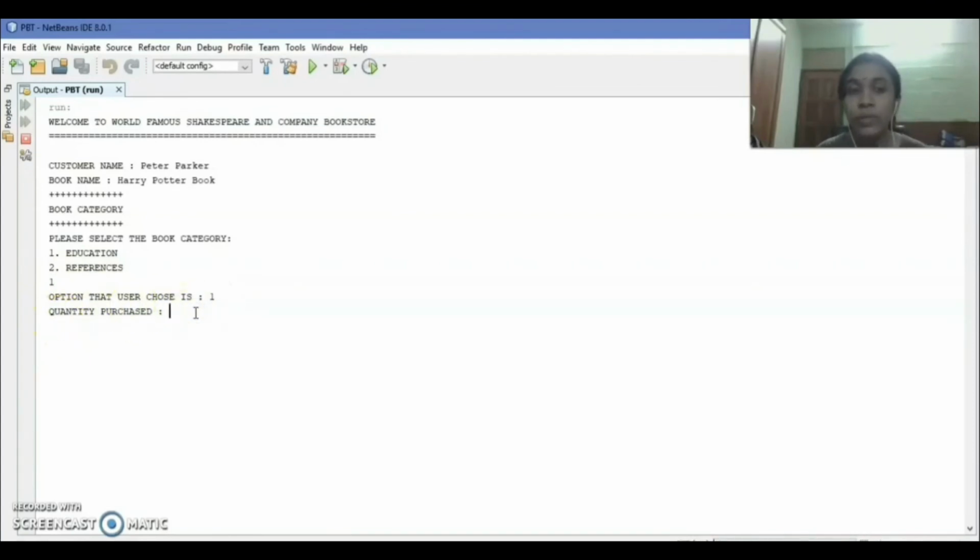As I said before, if the user buys 30 or above from the book category education, they will get a 50% discount. So I am pressing more than 30, so 35.